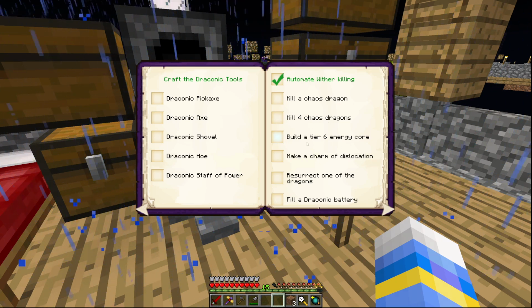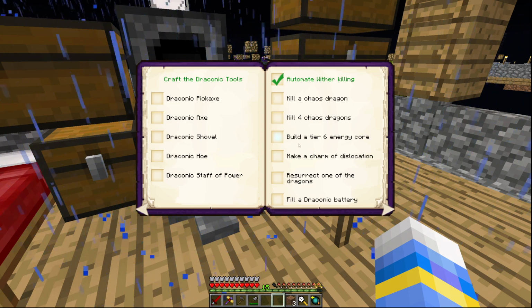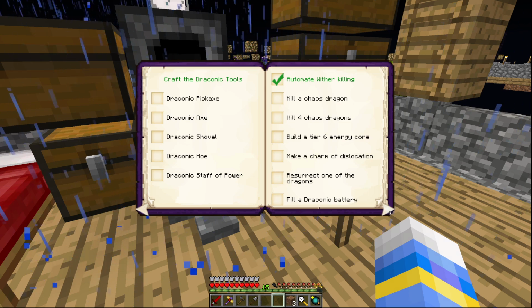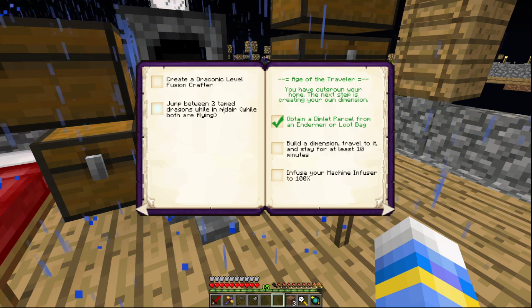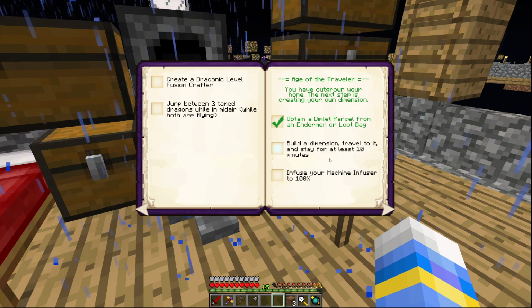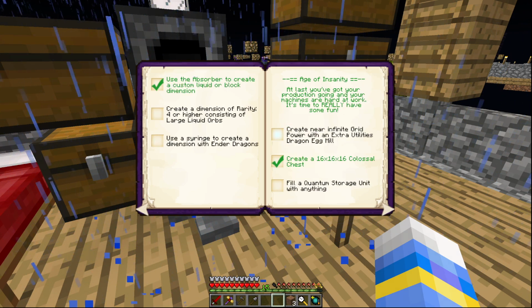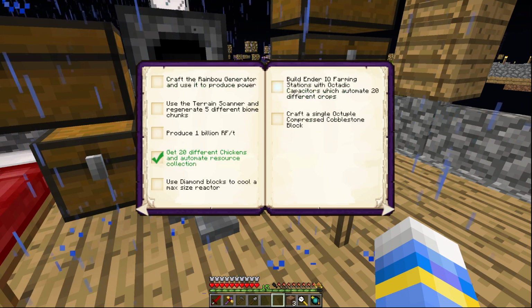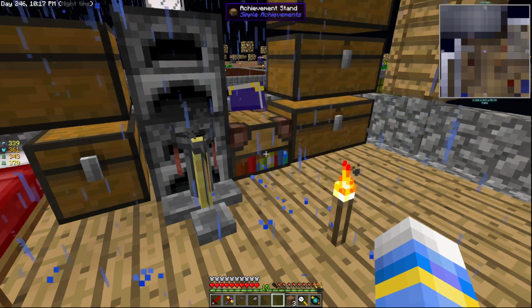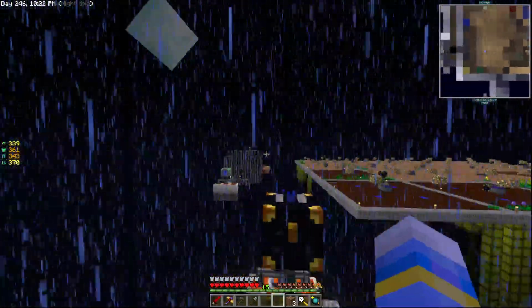Tier 6 energy core. It's not the highest tier, but that's the one I'm going for. I think it's 7 or 8. That's the highest. I don't know. Still haven't done that. Stay in something for 10 minutes. Yep, can't do that. Or haven't done them. So yeah, that's pretty much all I've been doing.